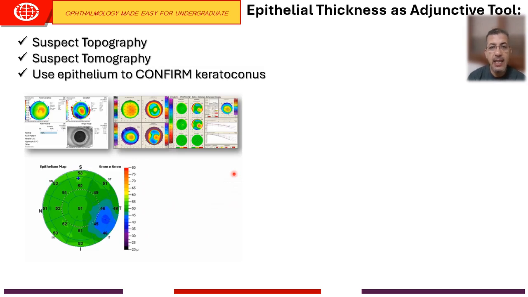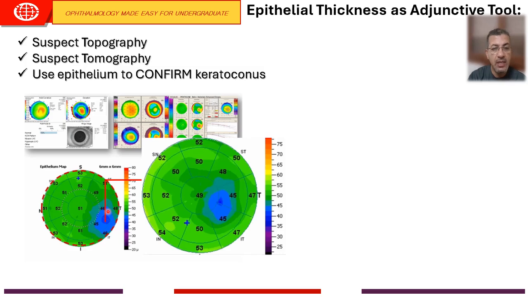Now, as I said, the picture of the epithelial mapping in keratoconus is suggestive of keratoconus, but is not pathognomonic unless it corresponds to another sign, that is elevation on the posterior surface of the cornea. For example, in this slide, this is the elevation map showing the hot spots here with elevation on the posterior surface of the cornea, and this elevation corresponds to the thinning of the epithelium on the epithelial mapping. Now, this is very diagnostic for keratoconus, and we see this in a 9 mm mapping of the epithelium, this is the area of thinning.